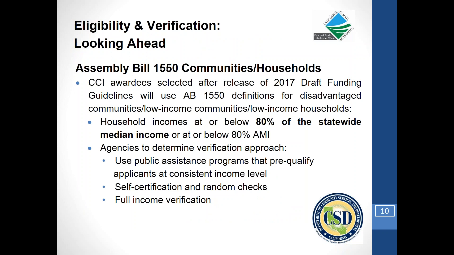Looking ahead, CCI programs now have a new mandate through Assembly Bill 1550, which identified new definitions for disadvantaged communities and also low-income communities and households, with a 10% carve-out ensuring CCI funds are directed to those communities. The new definition uses 80% of SMI or 80% of AMI — different from what we enforce today — so we'll have to adapt. I expect our approach to full income verification for solar PV will continue moving forward as we hopefully receive supplemental funds in future years.